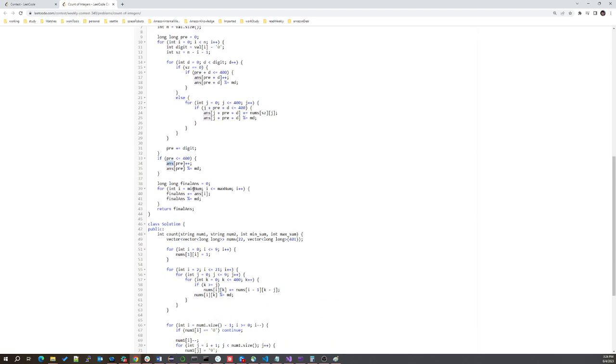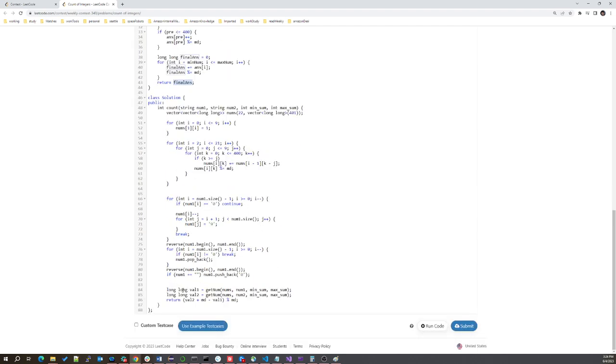And here I just calculate between the min sum, min num, and max num. I add all of the values in the answer vector into the final answer and return the final answer. And now I use value 2 minus value 1 as the final answer.